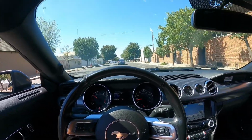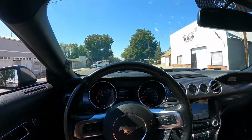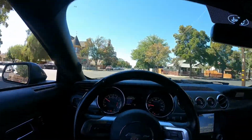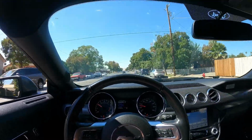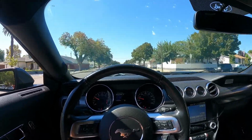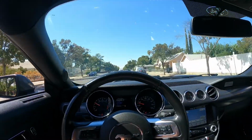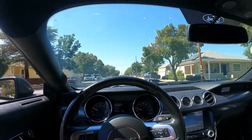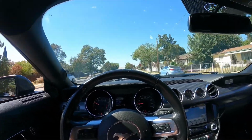Looking to do this exhaust setup on your car, by all means, 110% recommend it. You are going to love it. Just beware cold starts. But other than that, it's perfect. I mean, this car is not my daily driver by any means, so cold starts are not really an issue. But if it is your daily driver, I would say probably get a small resonator installed, or maybe get the cat version. And I'm sure that will tame it down a bit, if that is your main concern.